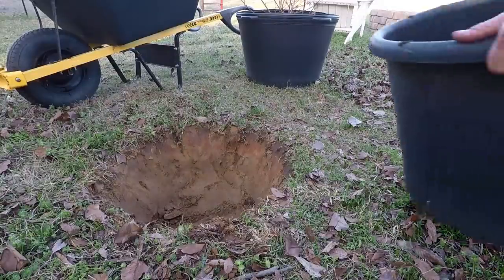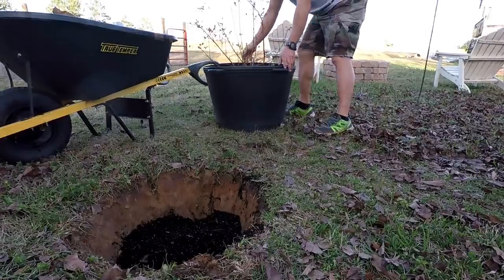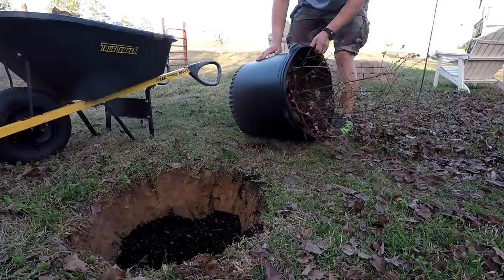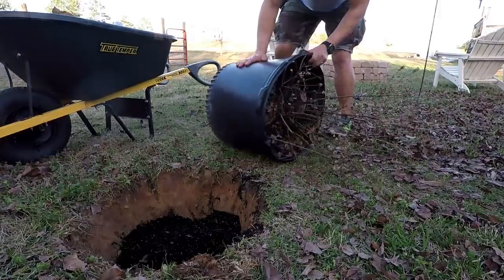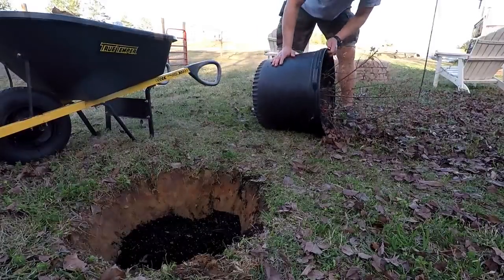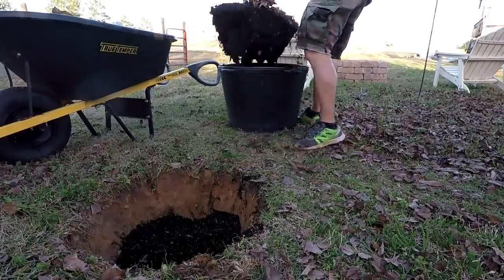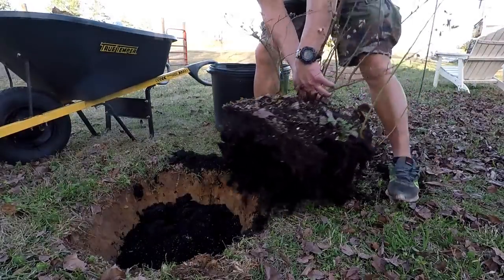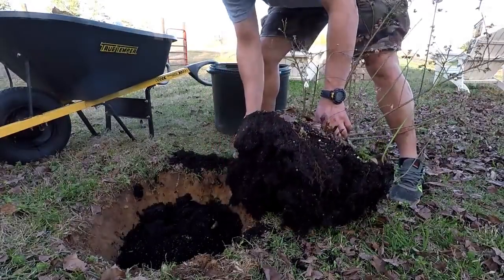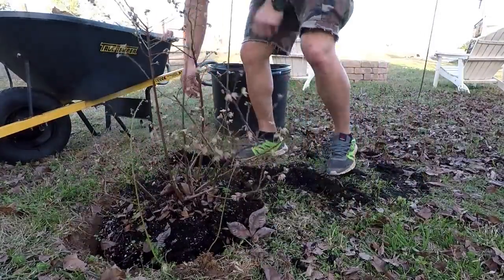Let's take a little bit of this and dump it off in there. All right, let's see if we can get this blueberry bush out of this container. Just gonna roll him around. Try to loosen him up a little bit and just yank him out. There we go. I think it still has some good roots on it. Let's send him on down in here and see what it looks like. Oh yeah.